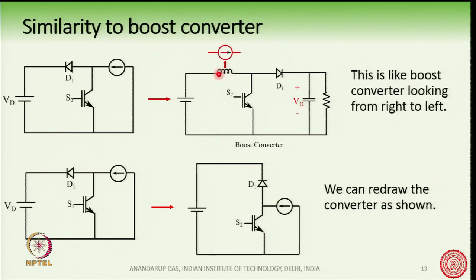at the front part of the circuit, then two switches, and then the capacitor which acts as a voltage source. If we replace this inductor with a current source like this, then looking from left to right, we see a current source, a control switch, a diode, and then a voltage source, the capacitor.